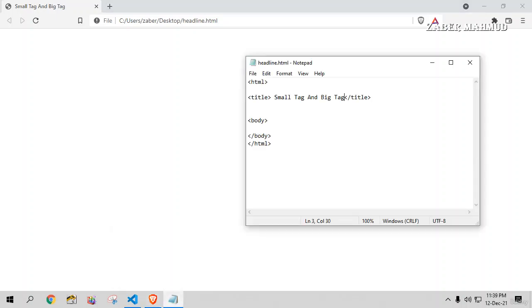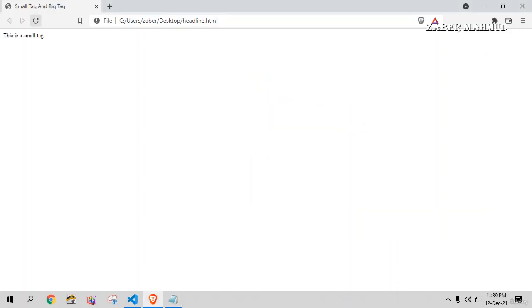Now the small tag: type less than small. This is a small tag, and close it. Save it and refresh it. Look, this is a small tag.